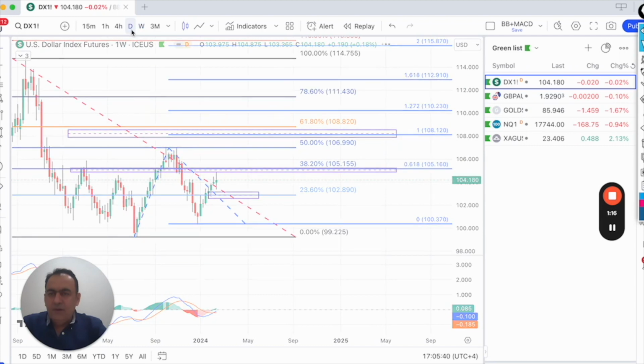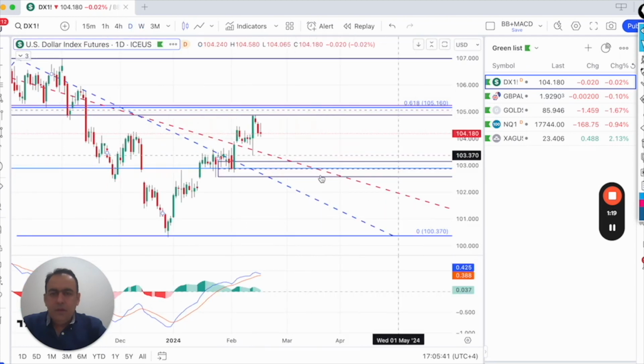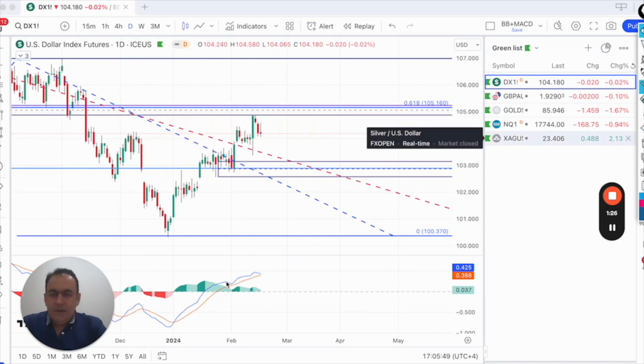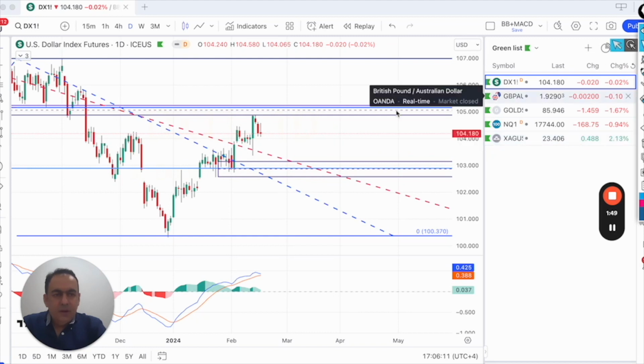So moving back to the daily chart, this was the first area and it got rejected from this area, and here we can see that MACD is now slowing down. So we can see the bullish momentum is gradually fading out, which means in the short run we can expect pullback towards the previous support zone and then continuation to the next extension area of 100%. So short term, dollar index is looking bearish in the short term.